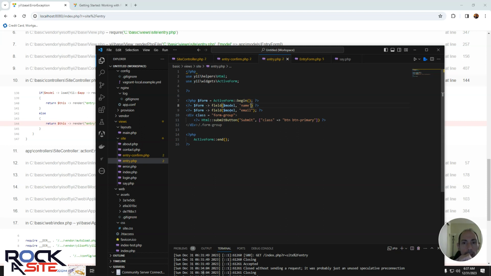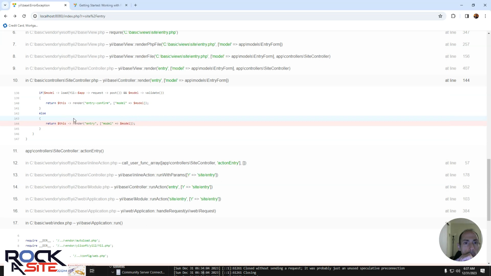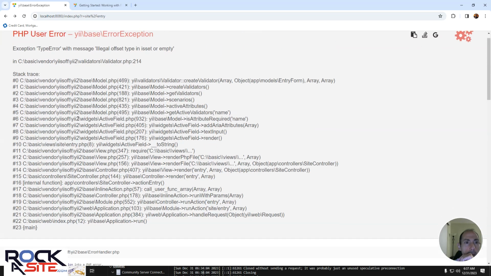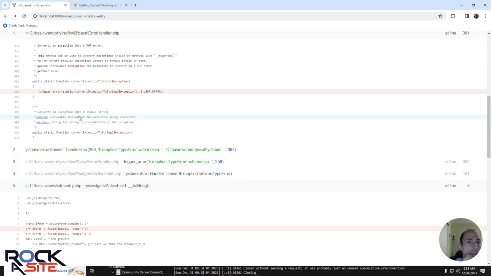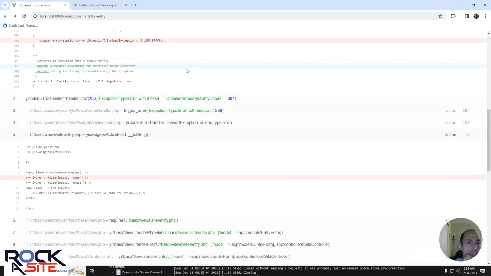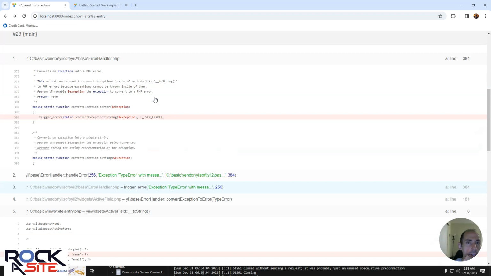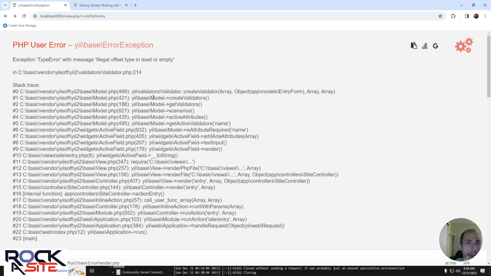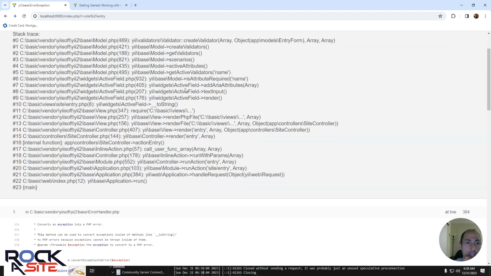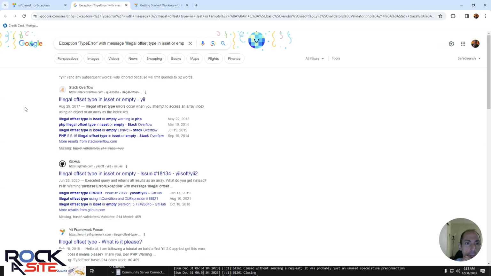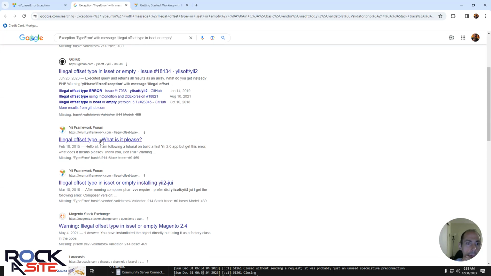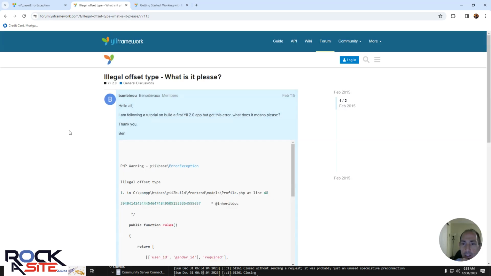But I think I just got to look at this a little bit more, because it's giving me a bunch of errors. It lists all the things that you messed with. I can try to go to vendor validator. That's just saying what I screwed with, you know. We can investigate this a little bit, but I gotta get going soon.